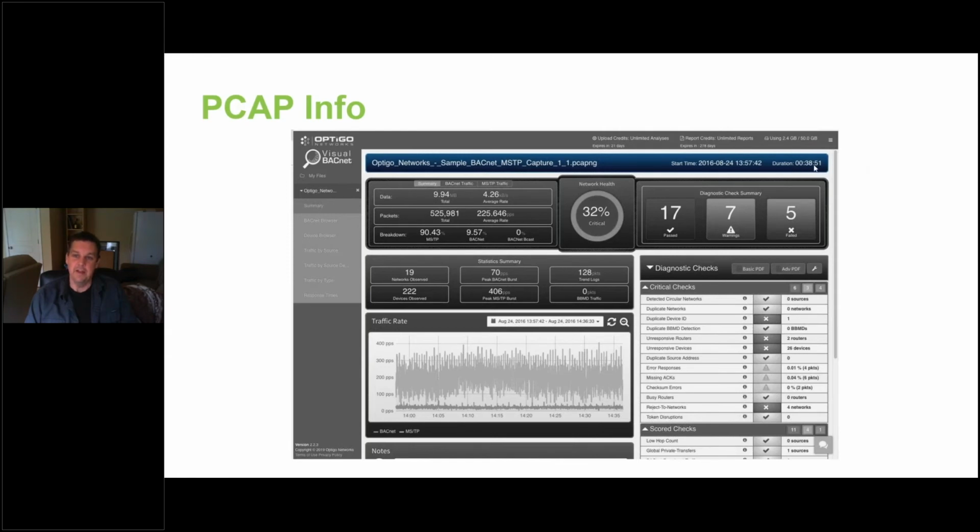The duration is key. If you don't get a capture file that's at least a half hour long, you may miss details. You see lots of captures that are 45 or 50 seconds. That's not going to be enough. So do yourself a favor. If you're already going to pay for the cost of an upload credit, make it worth your while. Get an hour or two of capture so we get the most data possible.